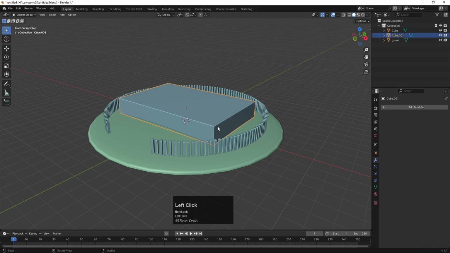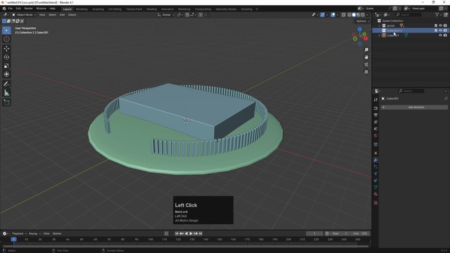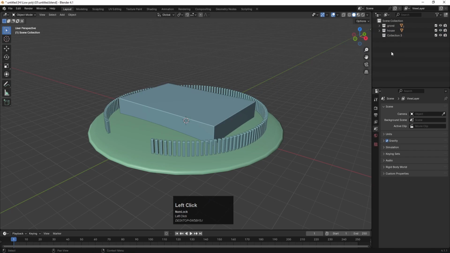Now this is going to be the part of the house, so I'm going to bring this out of this cube collection over here. Let's double click on this collection and let's call it ground. Okay, so if I hide this, I can see this is the ground and this is going to be in a different collection over here. Okay, so you can right click and type new collection. Double click and let's call it house. Select this cube and move it inside this house collection over here. So this is the separate property. Now again right click and I'm going to create a new collection and call it stairs.